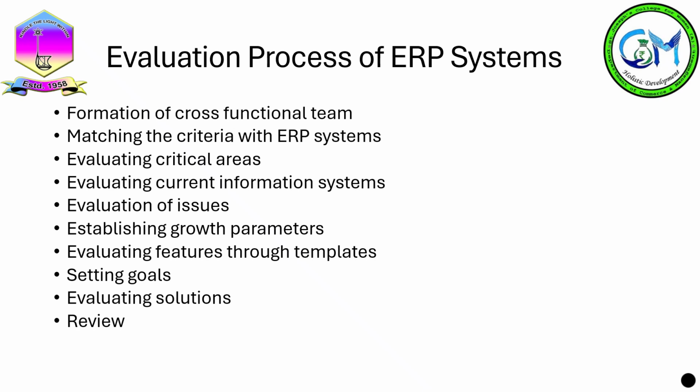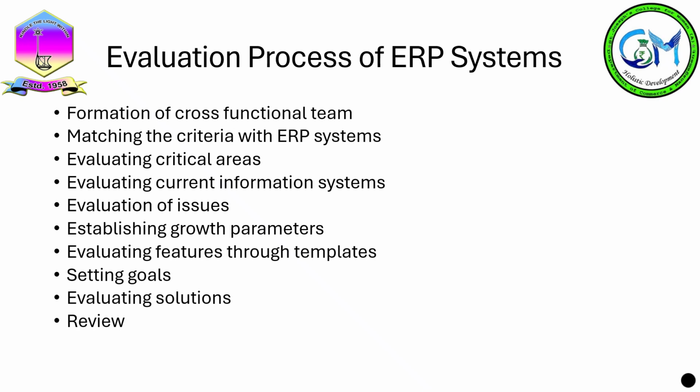In addition to those areas that may be unique to the business need to be assessed. The next step is evaluating current information systems. Evaluate the ERP systems on the basis of the company's current information systems. The key will be to target those areas where potential enhancements can most profoundly affect the business in order to facilitate the desired growth.